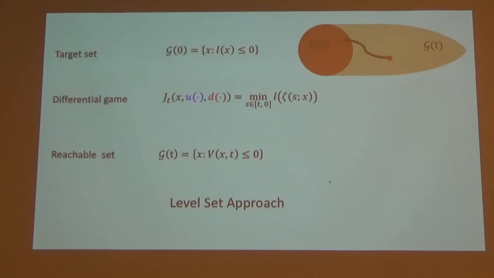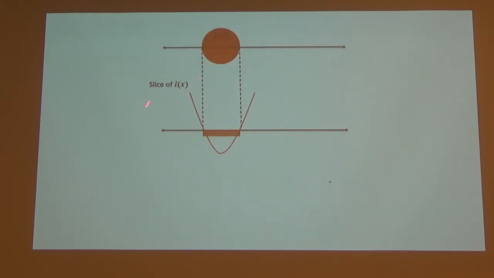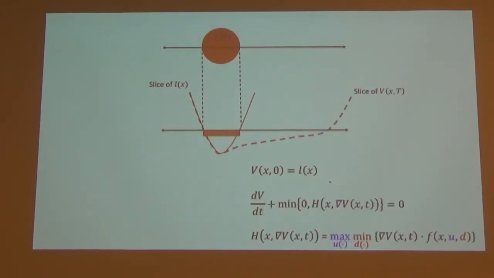Okay, so this seems pretty confusing. So first let's take a look at what it means or how we will compute the reachable set. So again, we have our target set of unsafe states. To visualize, let's consider a one-dimensional slice through that target set. So what we are first doing is defining this function L of x, which is negative inside the target and positive outside. Now we will define the differential game as before and we compute the value function of that differential game. Here I am showing one of the slices of that value function.